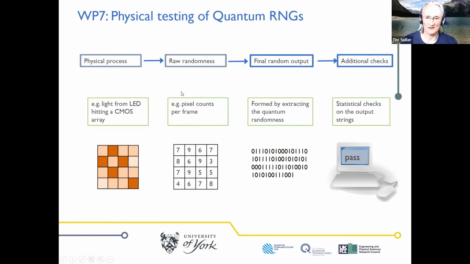If you take an ordinary quantum random number generator at the minute, you need a physical model of it, and then you have to verify what you get from experiment against that physical model in order to, if you like, certify or at least assure that the device is behaving in a quantum way. Then you need to make sure that you extract just the quantum randomness, so that the random bit string you end up with is based only on the random quantum element of your device and not other random aspects of it. Obviously, it also has to pass the statistical tests in order to be useful randomness, but the key thing is being able to assure that what you extract is quantum randomness. So that's random number generation.